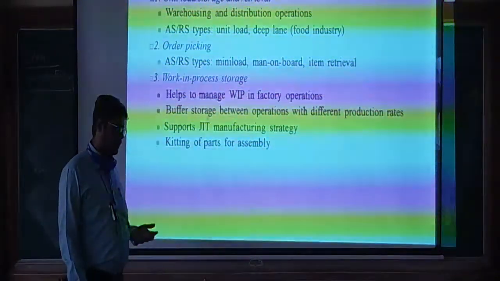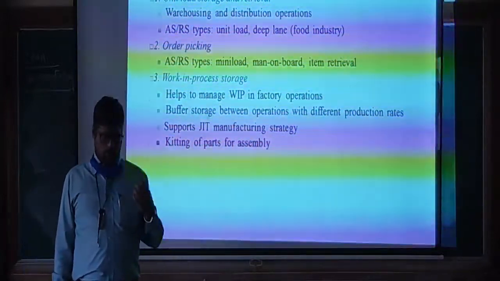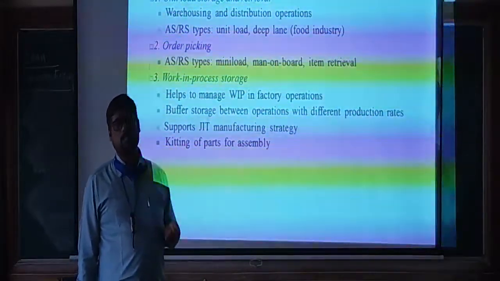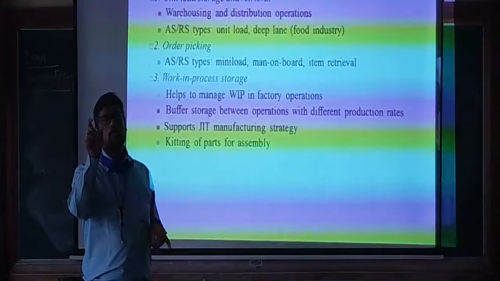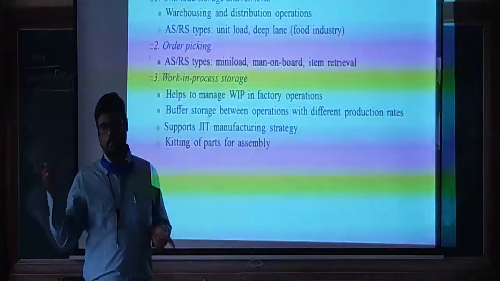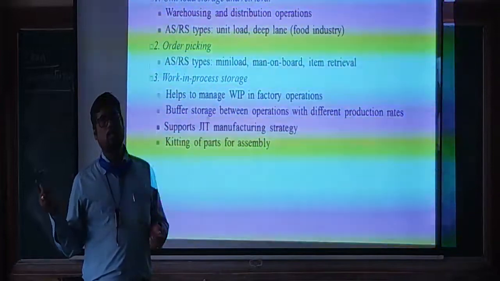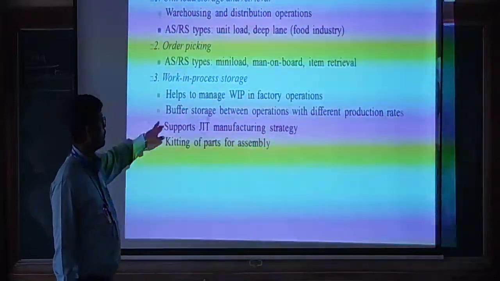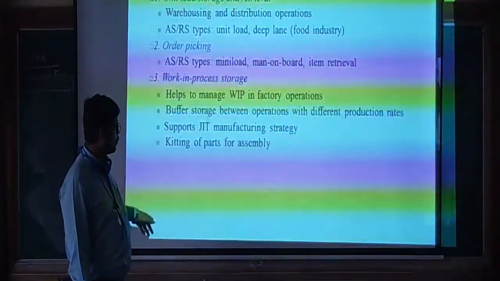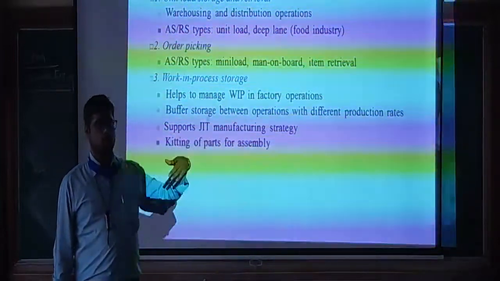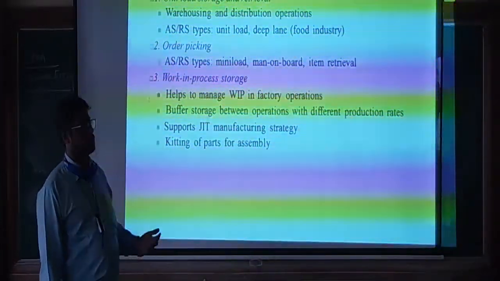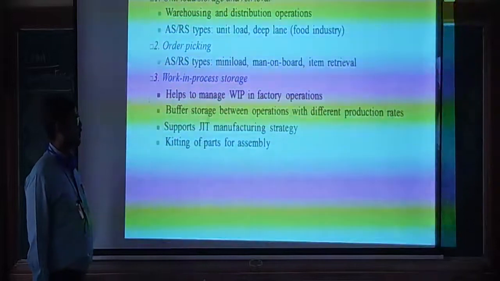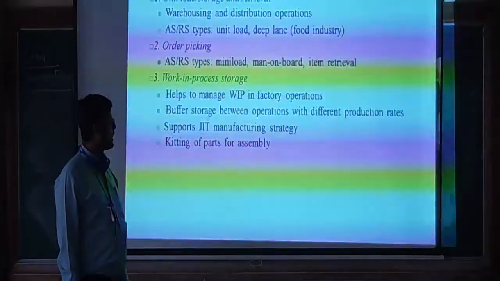If something happens to machine number 2, a breakdown, or the cutting tool wears out, in that case we stop that machine and remove the cutting tool from the adapter or spindle, and then we go for resharpening, or we load another new tool. In that case we are using the buffer storage in between the machines. So if the machines have different production rates, we use this work in process storage. So, buffer storage between the operations.